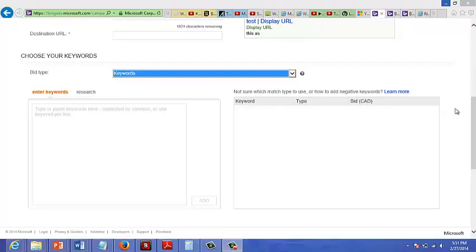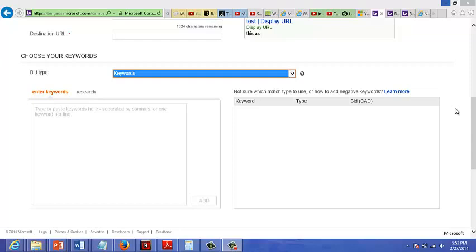After you've typed your text ad, you can go ahead and choose the keywords you want to bid on. Now, to find out which keywords you want to use, you can use a keyword tool. There's many out there, and even Google Ads has a keyword tool available.